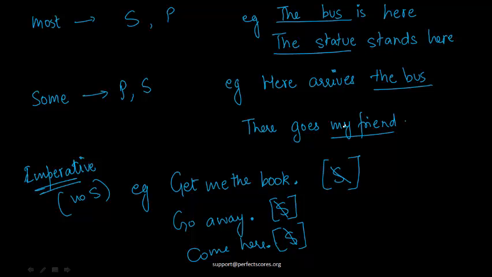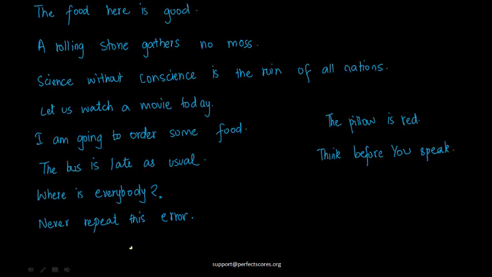So what I'm going to do now is write a number of sentences, and as a practice, you can pause the video and try to determine the subject and the predicate. I'll go ahead and write down the sentences and then you can pause the video. These are the sentences in front of you. Go ahead and try to find the subject and predicate in each of these sentences by pausing the video. But I'm going to give you the answers just now.